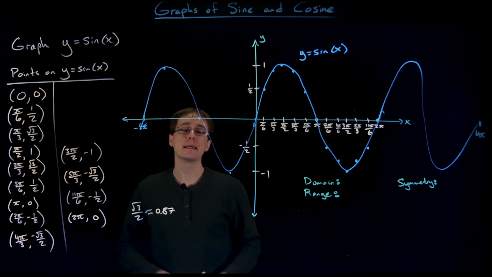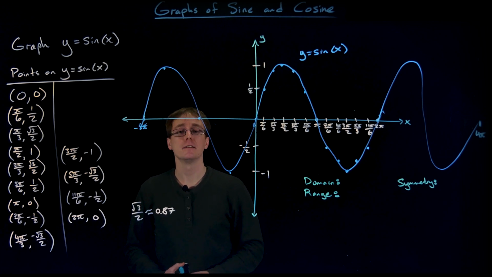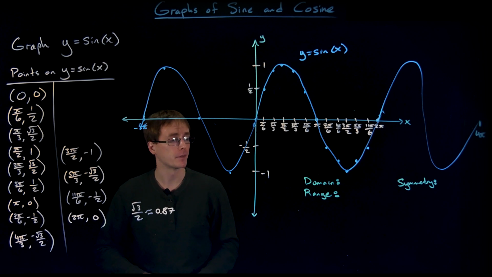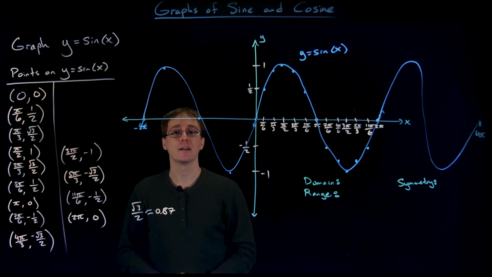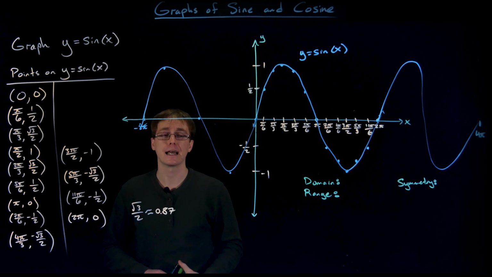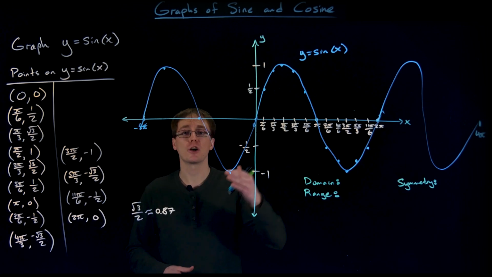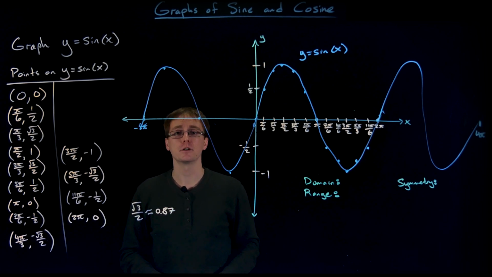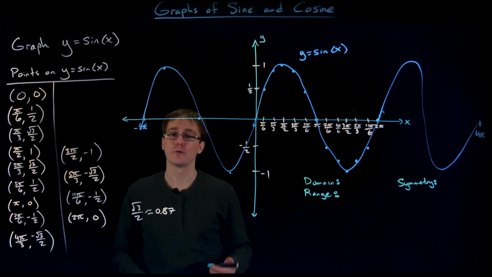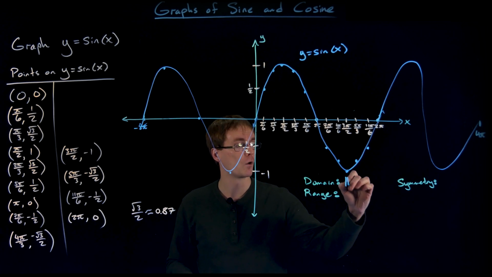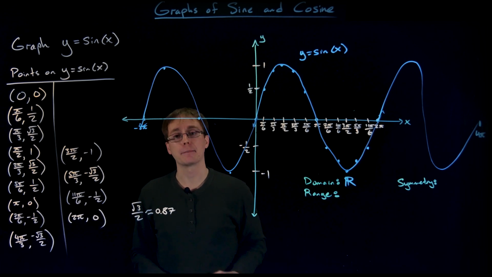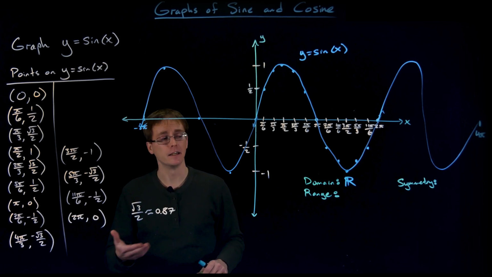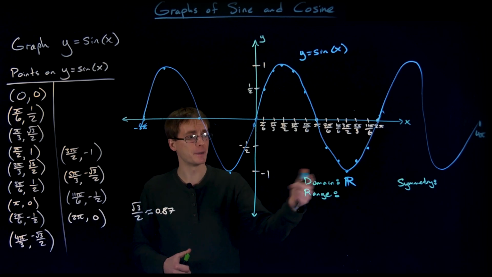We can go ahead and talk about the domain, range, and symmetry of our sine function. These are some properties of functions that we always want to be aware of, especially when we start doing things like transforming them. All right, so remember the domain of a function is the set of inputs or x values if we're graphing it in the xy plane. And our sine function goes on forever in either direction, so we can input any number or any angle into our sine function. So its domain is everything, the interval from negative infinity to positive infinity, or all real numbers. Remember that blackboard capital R is our way of denoting all real numbers, or all those numbers from negative infinity to positive infinity. So the domain is everything.